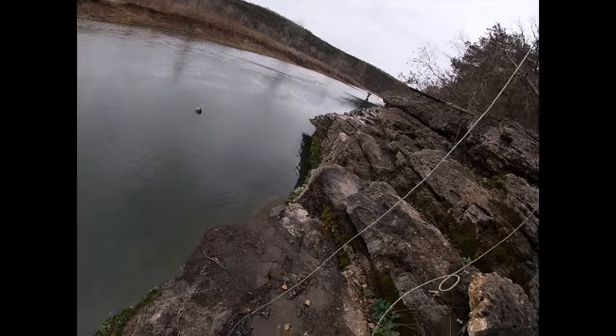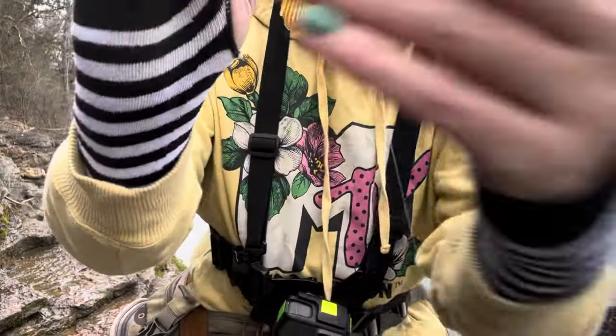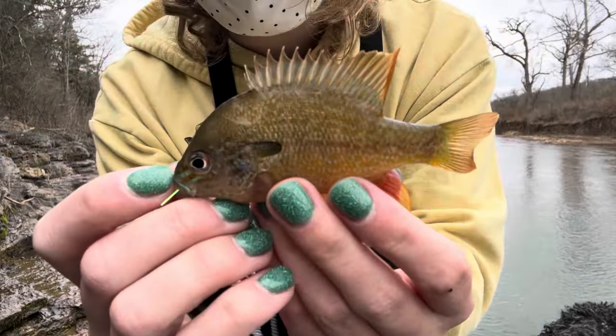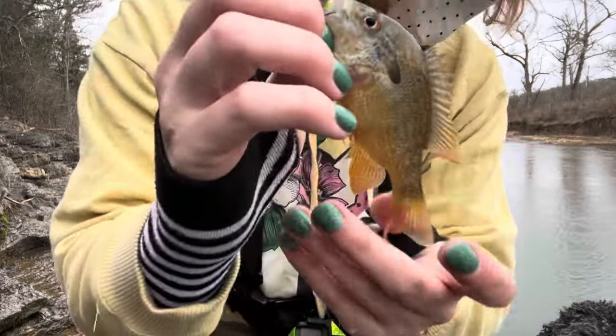There we go. Yay! We got something! It's a little long ear. He kind of just came up and hammered it. I know he isn't the craziest cool fish ever, but he's still really pretty and I'm just happy to catch anything.